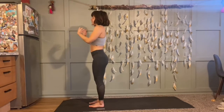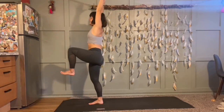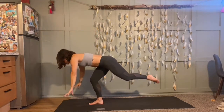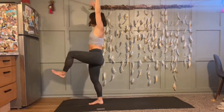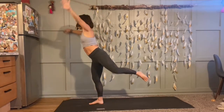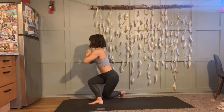Inhale. Arms reach up and left knee floats up, standing staff. Exhale, low lunge. So just one time. Hands to the ground, left toes to the back of your mat. Touch down. Inhale, back to standing staff. Extend your leg if you want more of a challenge. Exhale, curtsy squat. Swing your left leg around. Hands to heart, sit low. Bend your knees a lot.